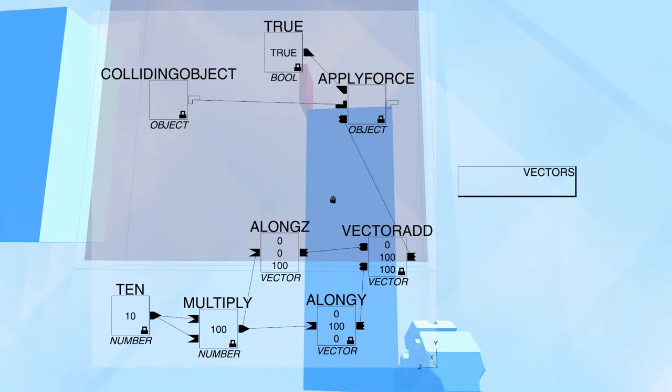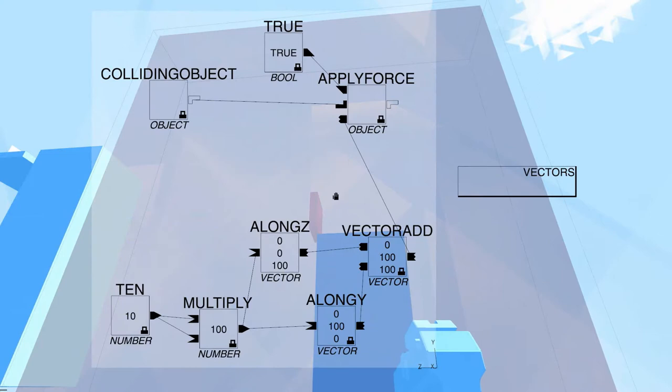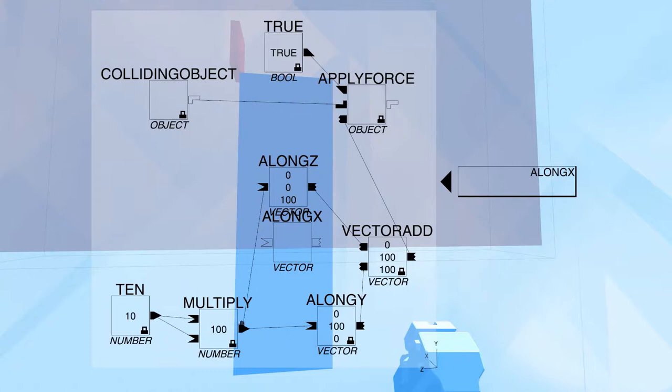Vector add. I'm just going to assume that this is going to get me up there. No, it's not. Fuck it. Damn it. So wait, is that X, Y, Z? Okay, you need to do it along there, X rather than along the Z. So like that. Like that. Yeah. That's right.